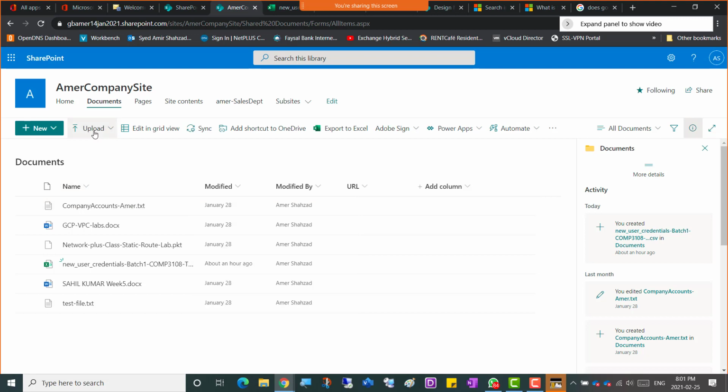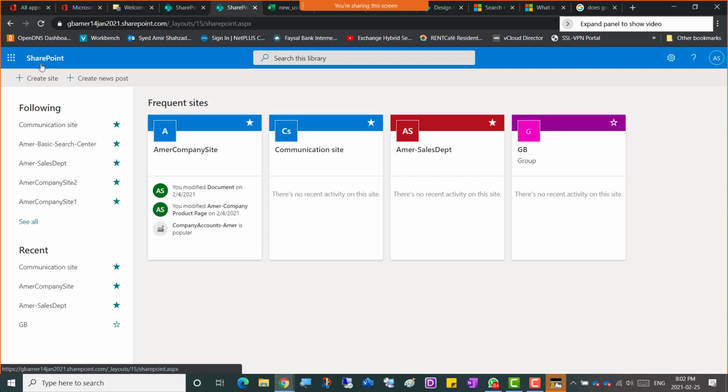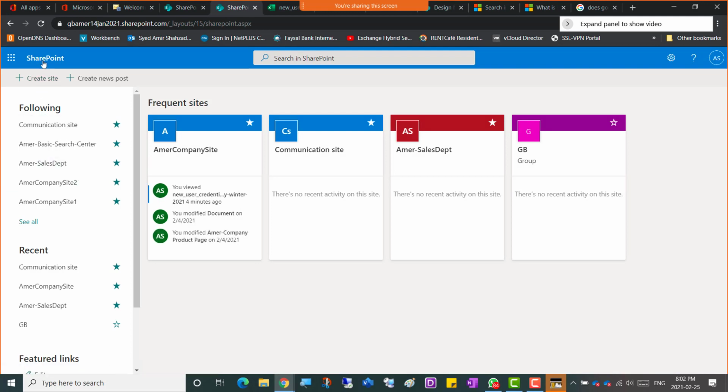So this is the document that I'm remembering, right? And I'll click Sharepoint. We need to go to another root site, another parent site or another site collection, and search from there a file that is living here in this site.